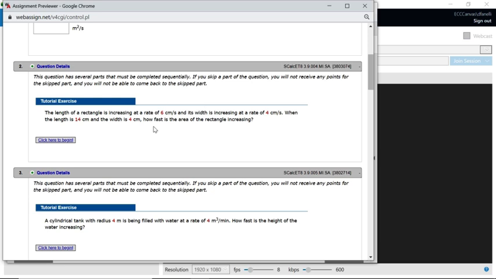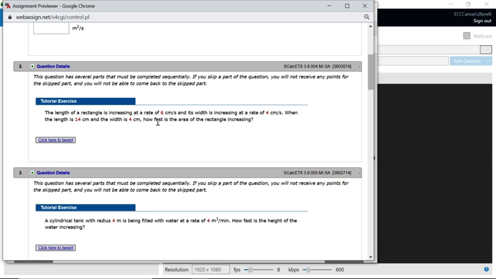So you would use an equation, area is equal to length times width, but we're considering that length is a function of time and width is a function of time, because as we imagine this thing evolving, changing, the length and the width, okay, are not constant, right? They're changing in dimension with respect to the time, and the time unit is going to be seconds in this case. So this tutorial exercise will take you through how to solve this for how fast the area is changing.